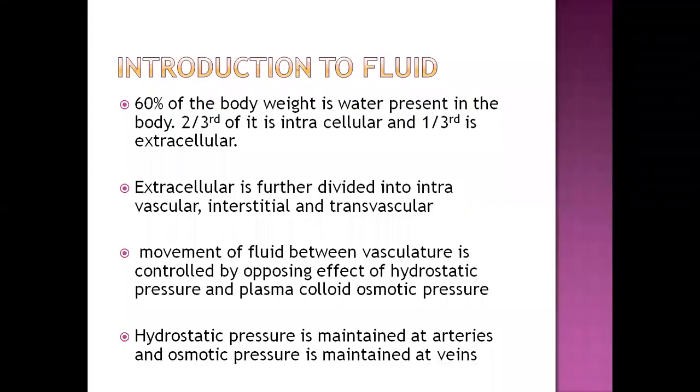60% of our body weight is composed of fluid present in our body. Two-thirds of it is intracellular while one-third is extracellular. Extracellular is again divided into intravascular, interstitial, and transvascular fluid. Movement of fluid between vasculature is controlled by opposing effect of hydrostatic pressure and plasma colloid osmotic pressure. In arteries, there is hydrostatic pressure maintained, whereas in veins, there is osmotic pressure maintained.